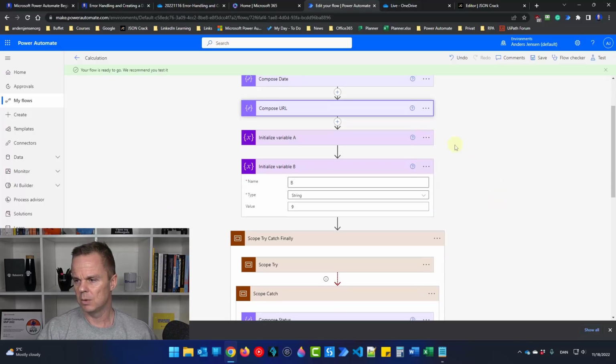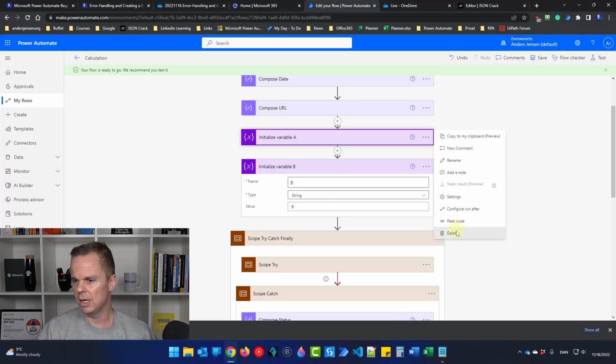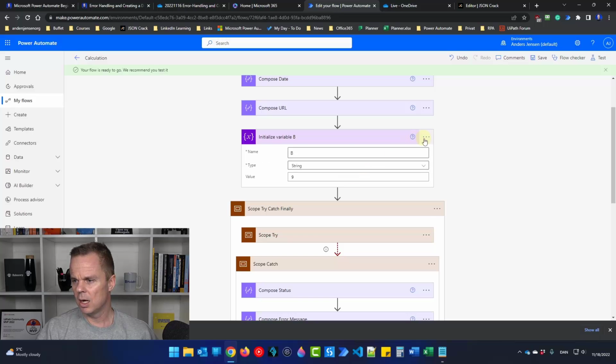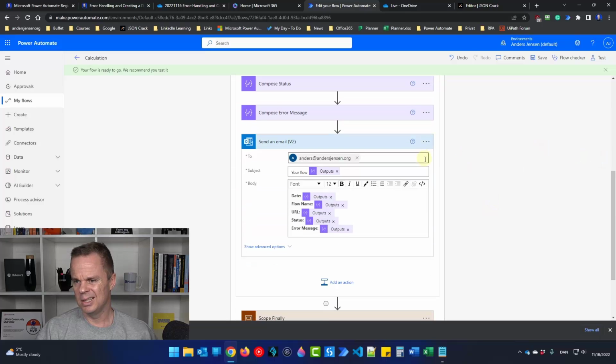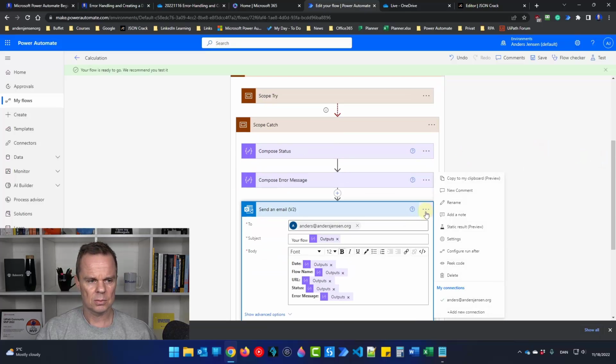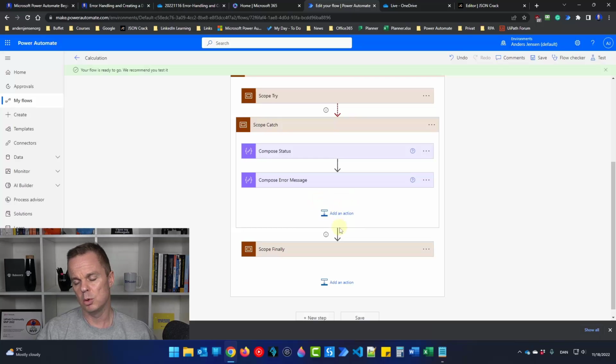For example, I will delete the initialize variable A here. I'll delete the B here. And I will delete actual email. I will not send an email this time, as we will log directly to our Excel book. This is the beauty of it.